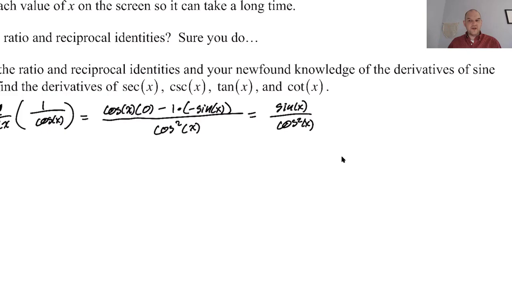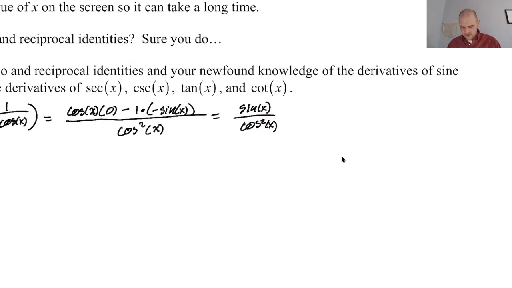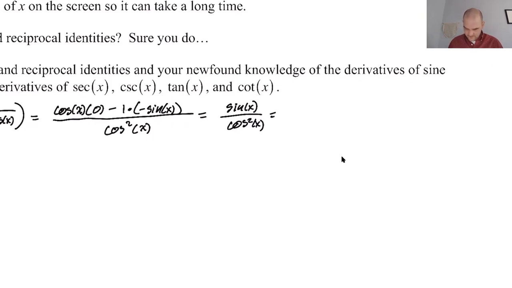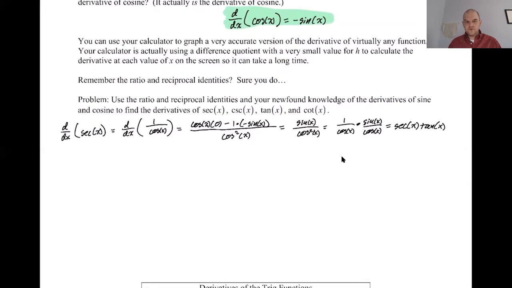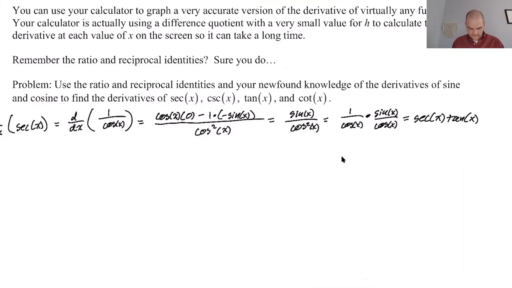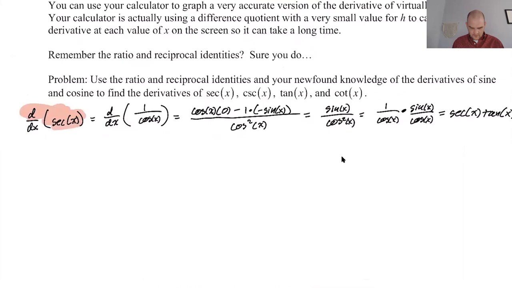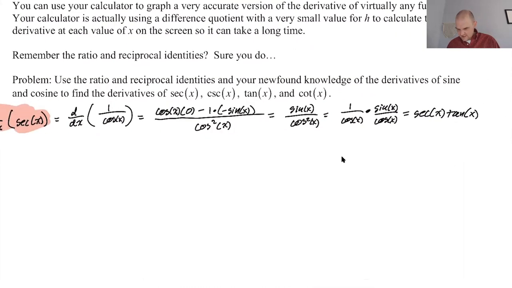You could stop there, but you're not going to, because that is not the normal way of writing this. It's really important that you write these in the way that everyone else on earth has decided to memorize them. So what we're going to do is a tiny little trig identity here. I'm going to do it in a really weird way. I'm going to say it's 1 over cosine times sine over cosine. And these you'll probably recognize. 1 over cosine is secant. That was what we started with. That was our basic premise. And then sine over cosine is tangent. So the derivative with respect to x of secant is secant tan.